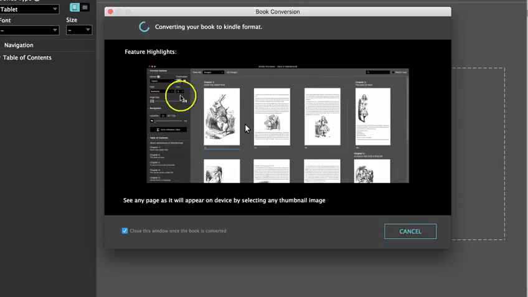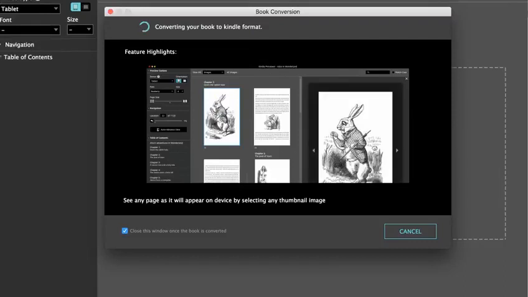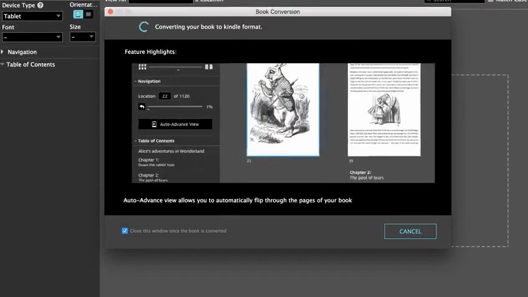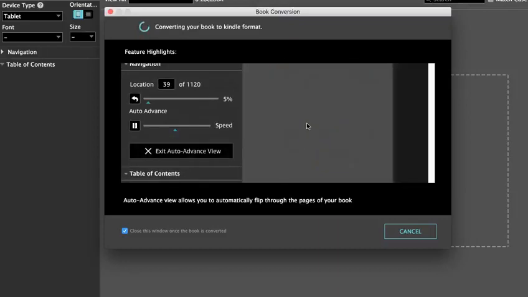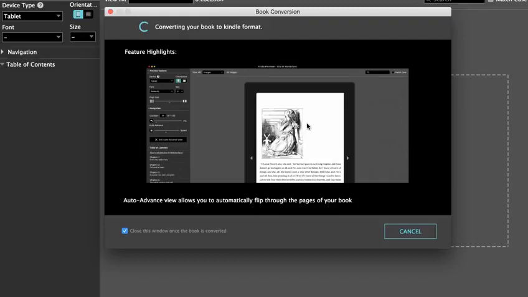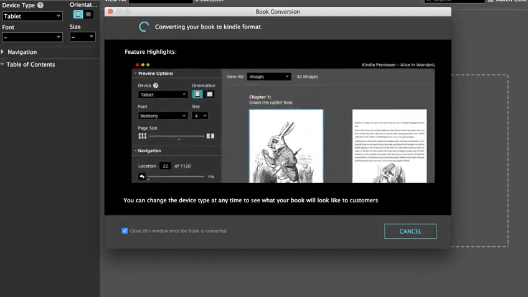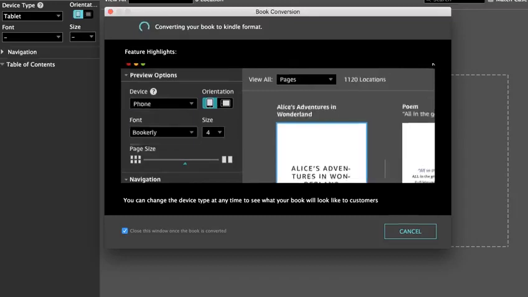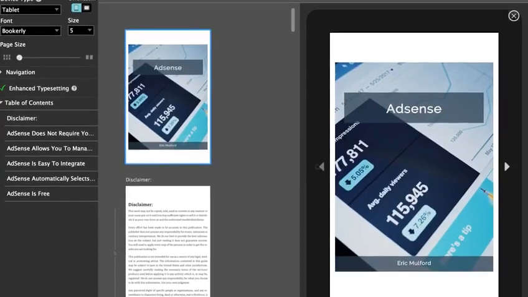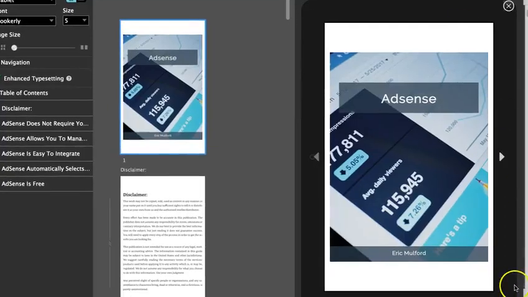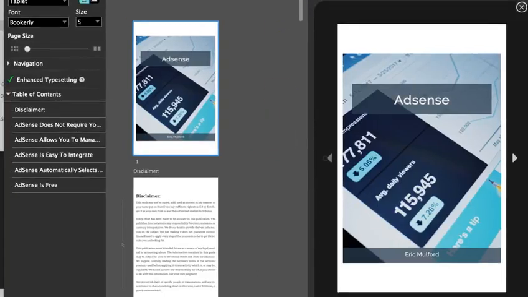and you'll notice that as this loads your book, it's giving you the details as to how the program works. And I'm going to share some of those things with you now, because I honestly believe it will be really helpful to you if you understand just how powerful this previewer is in helping you to get your book the way that you want it to be and to look inside of Kindle. So let me see if I can adjust this screen just a little bit, so that you can see these details up here at the top. There we go. That should pull that up. Anyhow, let me pull this down here so you can see it.